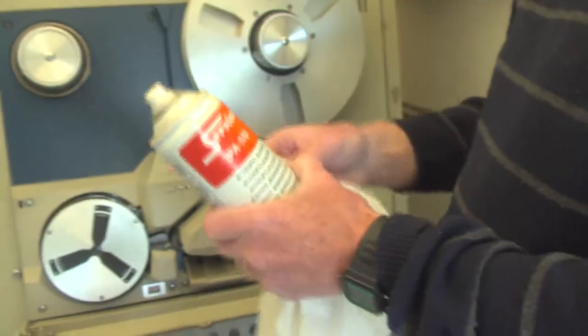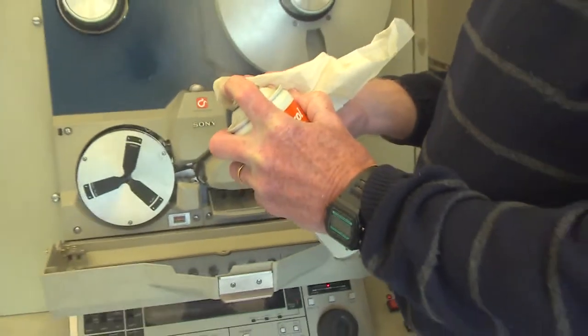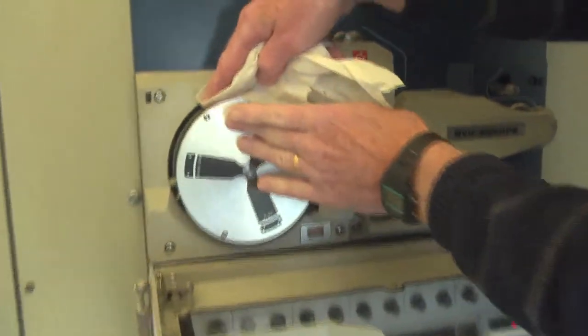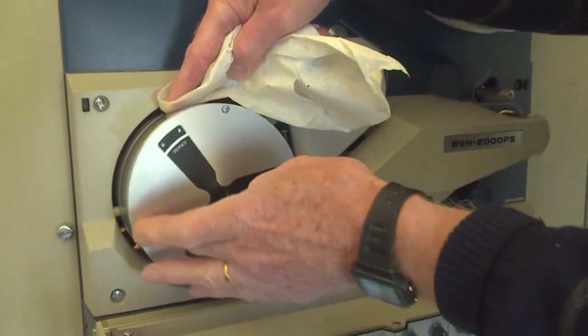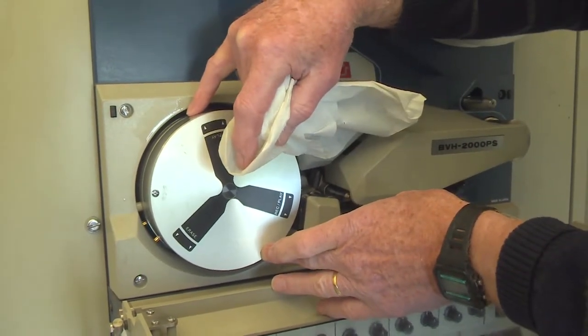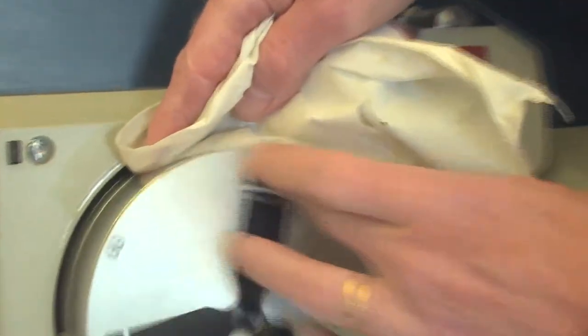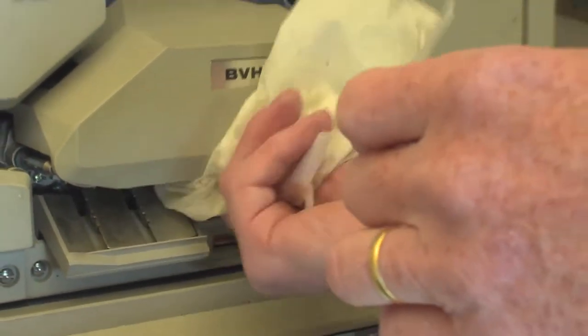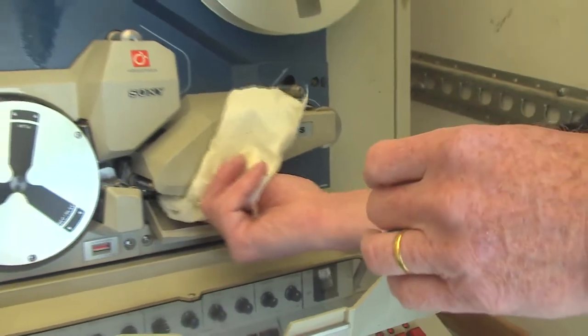Let it run. The 1-inch machine was the great big breakthrough from the original 2-inch machines. The first thing you had to do was clean it. You squirted it, and then very carefully went round the drum, where the tape goes all the way around. You have to clean all the oxide off very carefully, and be careful not to damage the tiny little heads which spin round. You clean the whole path the tape's going to take through the machine. If you don't do this, the machine can lock solid, or it can snap the tape, and it can break all sorts of things. You then laced it up.